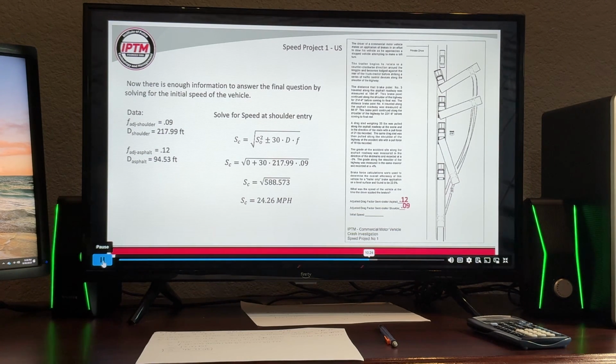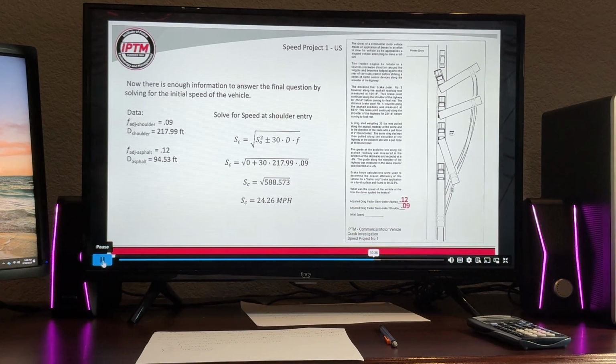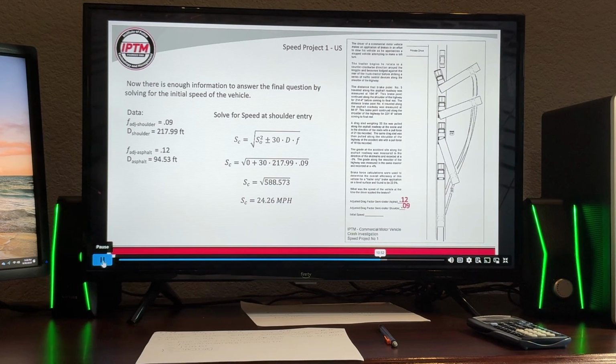Now here is the preferred methodology. We know that at final rest we're traveling at 0 miles per hour. And we know that we're going to be combining some speeds as we go upstream, and we want to be careful to get to a point where we can identify and isolate specific discrete points in our evidence and be able to say that the initial speed was X, which is the only question that we're given. But through this method we're going to get also the speed at the time the trailer departed the roadway and went onto the shoulder.